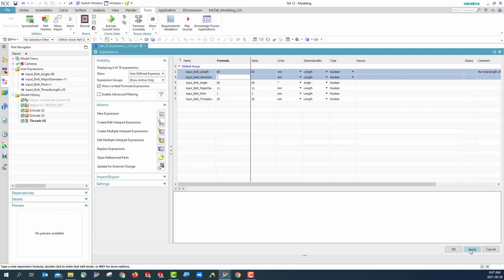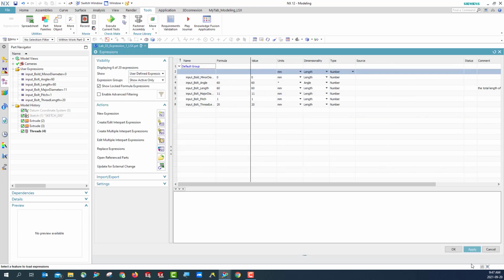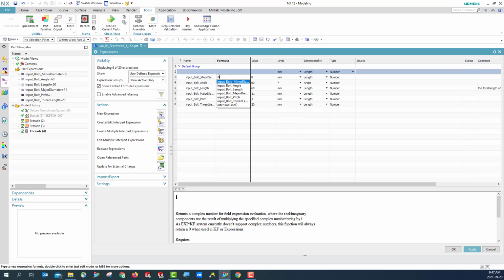This time we're going to give a formula here. Before we do that, let's apply so the system has all these parameters. Now you can see input bolt minor diameter is 0. So I'm going to give a formula here. Let this equal input bolt major diameter, which you can select using the up arrow and down arrow.